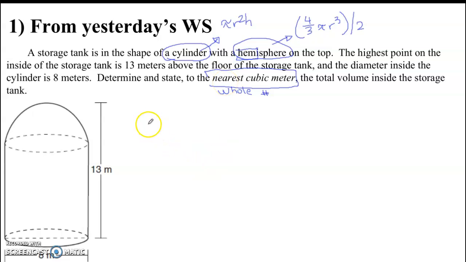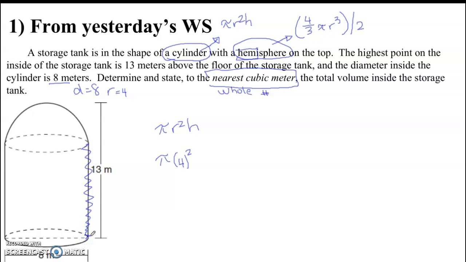So let's go ahead now. We know that the cylinder is pi r square h. So let's substitute. Pi, it's given to you that the diameter is 8. So that means if the diameter is 8, the radius has to be 4, right? Because it's 8 divided by 2. So this becomes 4 square. We need a height. Now 13 represents the height of the entire shape. I just need the height of the cylinder, which is this piece.